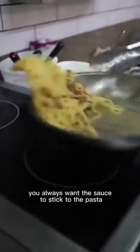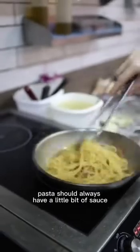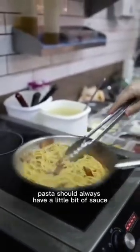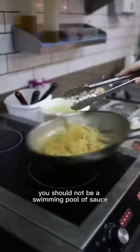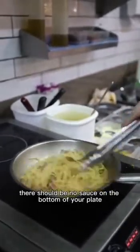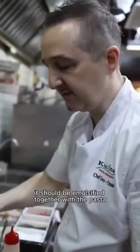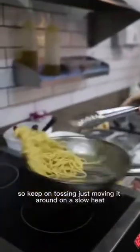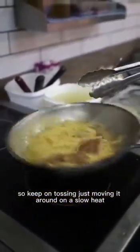You always want the sauce to stick to the pasta. It should never be separate. Pasta should always have a little bit of sauce to complement the pasta, not the other way around. You should not have a swimming pool of sauce on your plate. There should be no sauce on the bottom of your plate. It should be all emulsified together with the pasta. So keep on tossing, just moving it around on a slow heat.